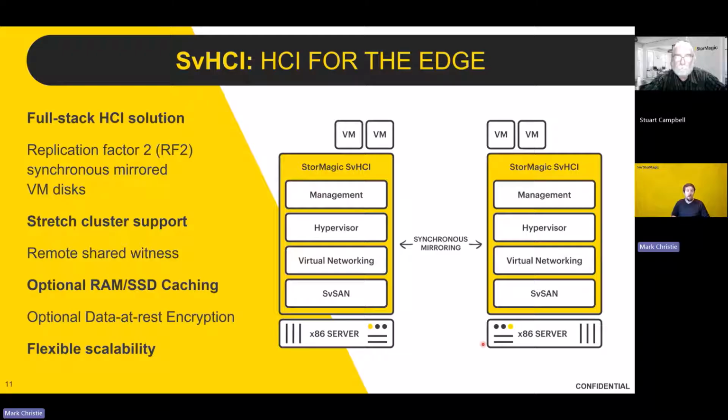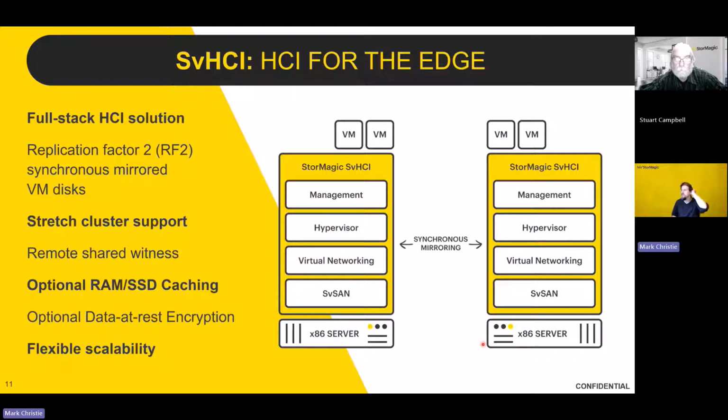Thank you. So SvHCI. Now, again, virtualization, hyper-converged. It's typically been 3 nodes, 2 switches, and a SAN, or something heavier. The world got a bit smaller with the likes of hyper-converged technologies like SvSAN. What we've now done, as I say, is release SvHCI.